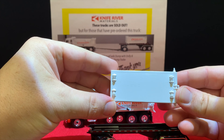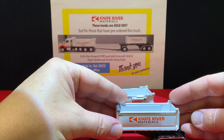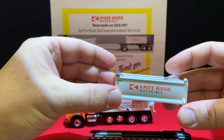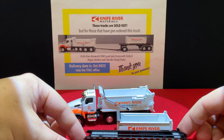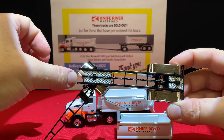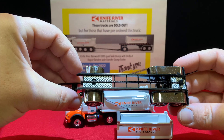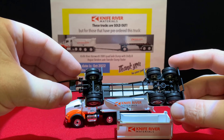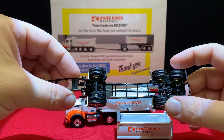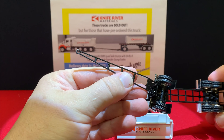Picking up the trailer, underneath you can see the little rollers and the hook. It seems like they left out the piece that would lock it back in place on the trailer, so be careful — it will just flop off if you pick it up, and it is actually heavy. You can see the chain right there, which is what pulls it around, though the chain is just molded into the body, which is expected at this scale. There's diamond plating, and underneath you can see the fenders. There's a bit of working suspension on the trailer but not on the dolly — the dolly has springs, and it looks like air ride on the tandems, plus brake canisters. They did a nice job.